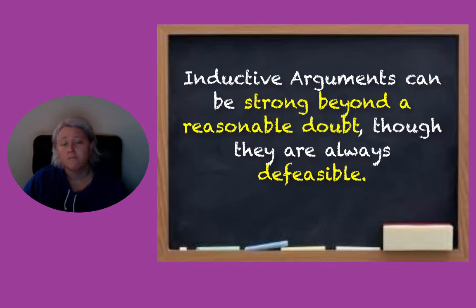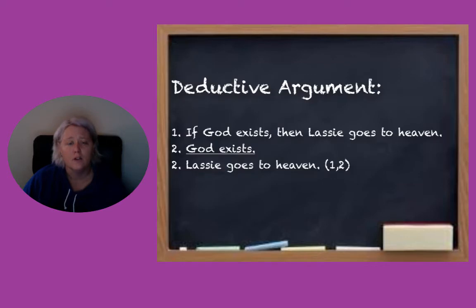So for this reason, inductive arguments, which are the basis of much of our knowledge, are just as good as deductive arguments. So here's an example. Here's a deductive argument. If God exists, then Lassie will go to heaven. God exists, therefore Lassie will go to heaven. This is a valid deductive argument. Yet, it's not clear whether the argument is sound.